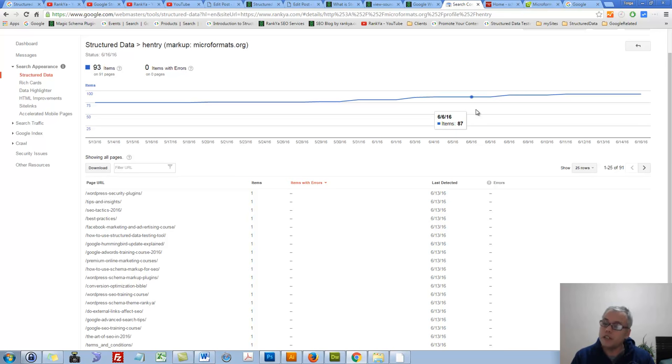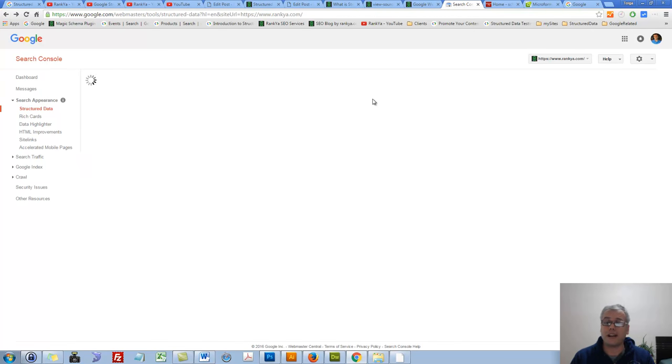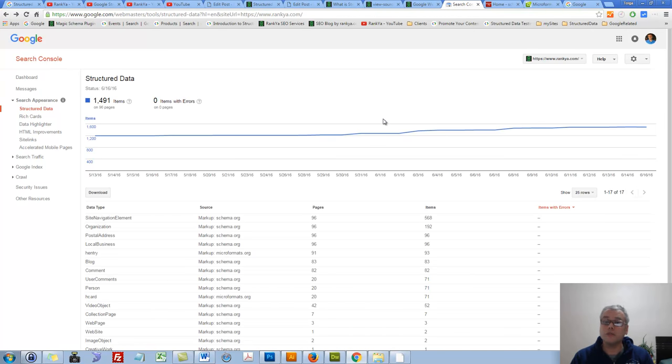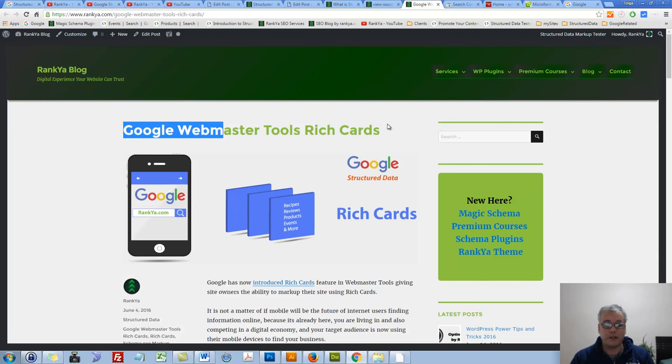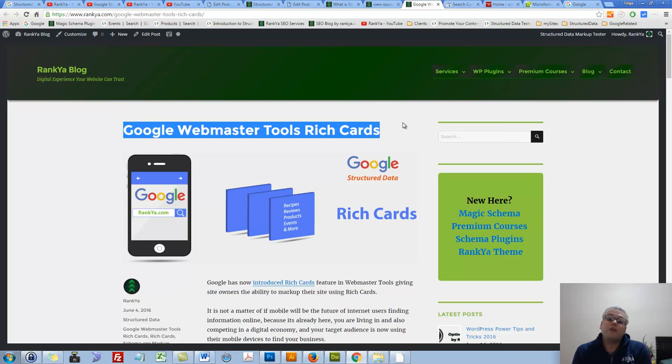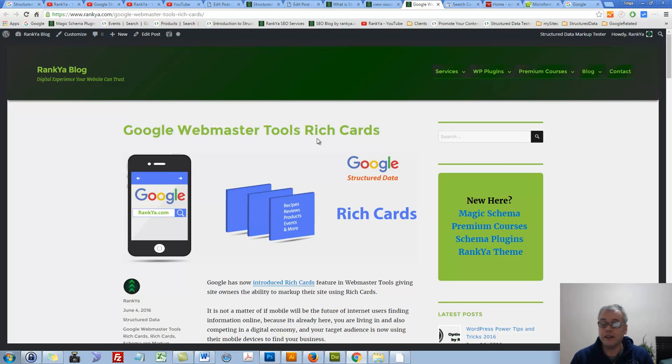Working together, you can really provide additional information about the structure of your website and take advantage of structured data officially supported by Google. Google's help section clearly suggests to use structured data. And if anything, in 2016 and beyond, particularly with the new introduction of rich cards, how can we not take advantage of this? Now, how can you take advantage of this?